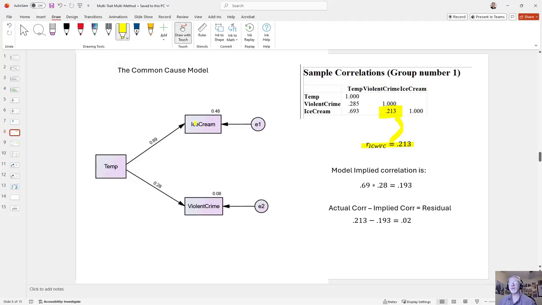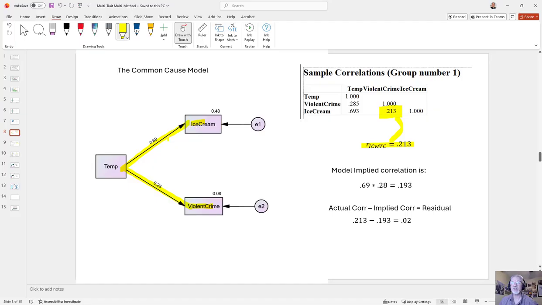But the tracing rules basically say that if I want to know the correlation between ice cream and violent crime, and I have a statistical model that tries to explain that, I can go back through an arrowhead over to another construct, change directions once, and go over to the other construct.